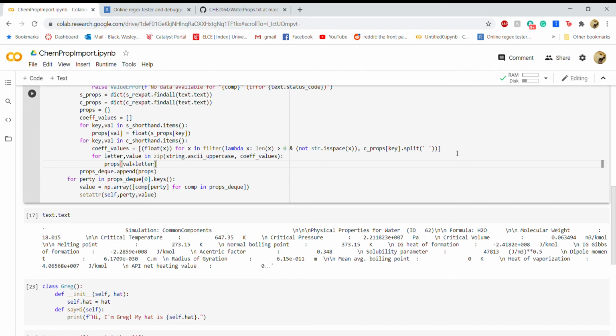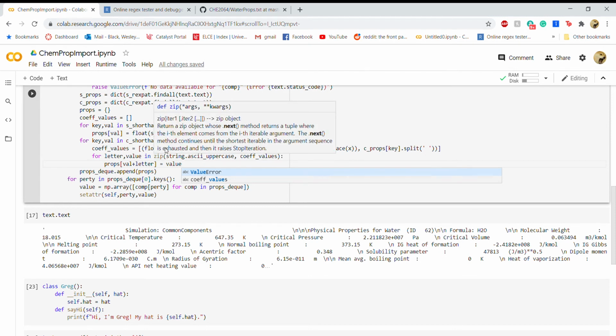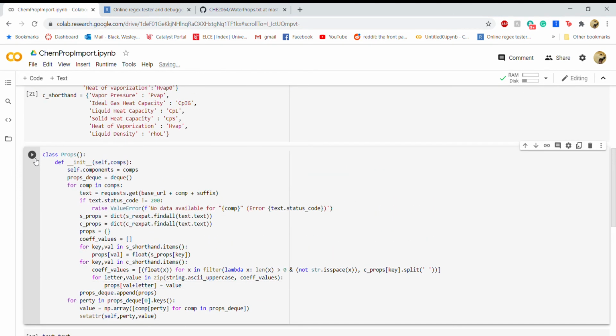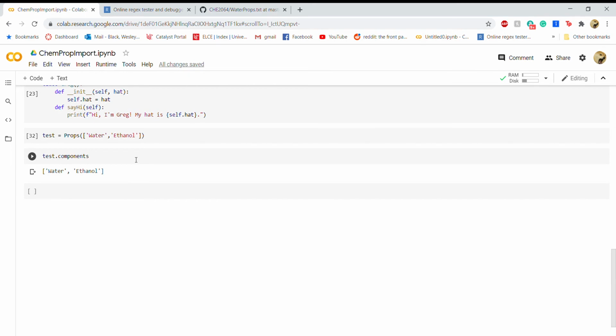There's a bit more of it, but if you guessed Antoine, you're on that step. We've already gone over Antoine, so I won't spend too much time on that. I'll also struggle to find the right button, and I'll set it equal to value, which will pull out of coefficient values, which will be a list of floats. I could probably have drawn this as a numpy array, but it works. That should do it. I hope that does it. It's in the exact same way as it is in my notes.